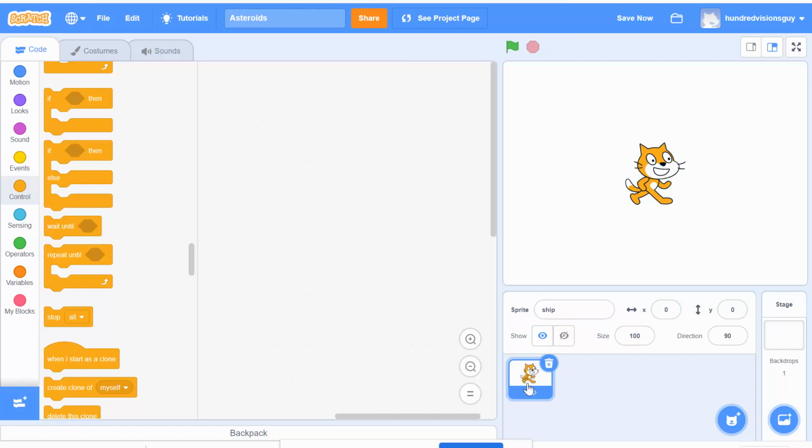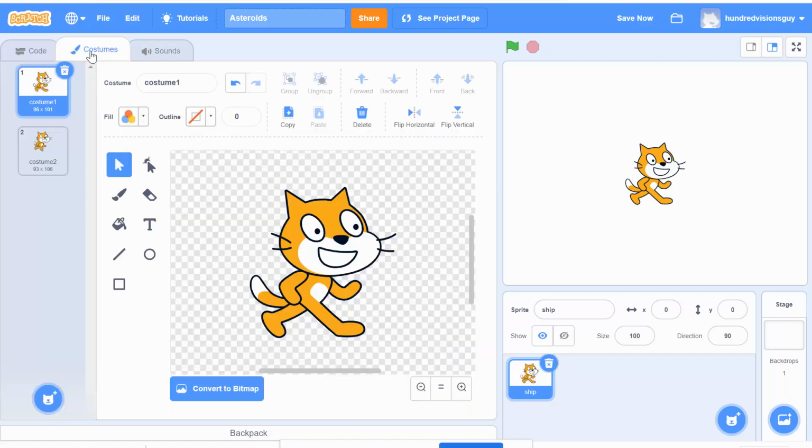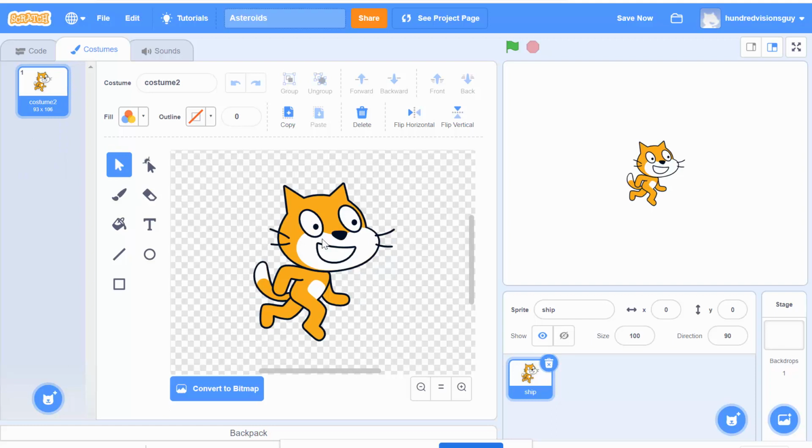We could call it player because that's what it's going to be. And since we're going to make it a ship, we should probably make it look like a ship. So I'm going to click on costumes. And I was actually going to use a tennis racket and ball. So I think that's what I'm going to go ahead and do for our ship. So let's see if we can find a racket we can use. The first thing we want to do is find a quote unquote costume. And this is what the cat is. If you want to use the cat, you're welcome to do so.